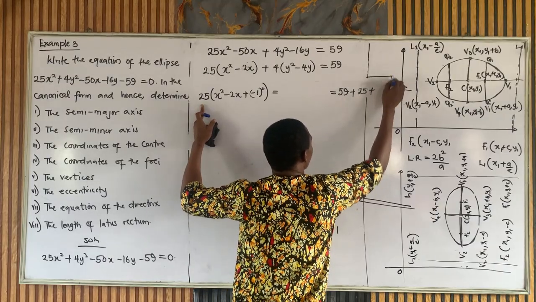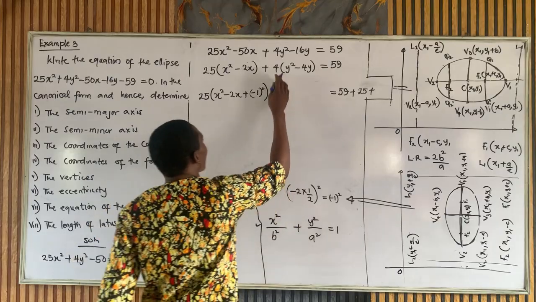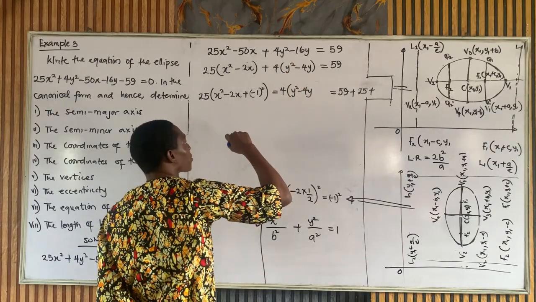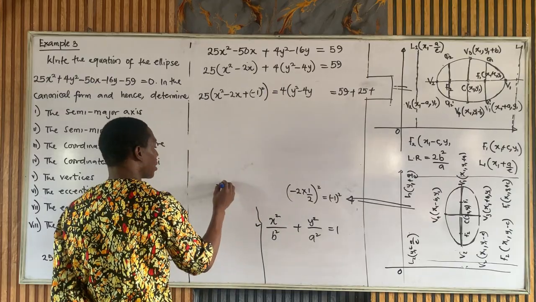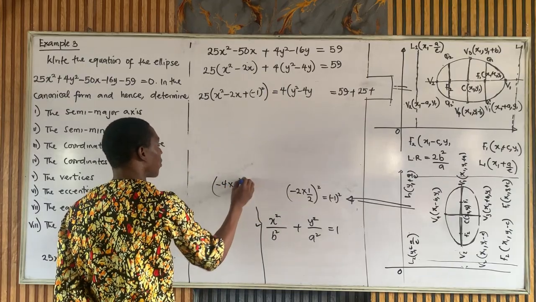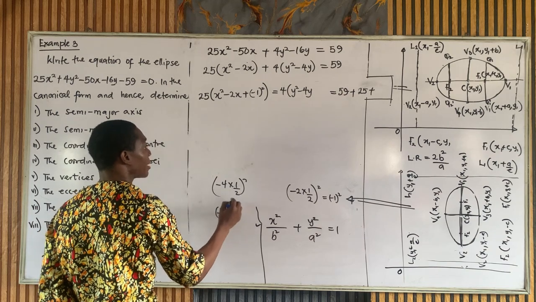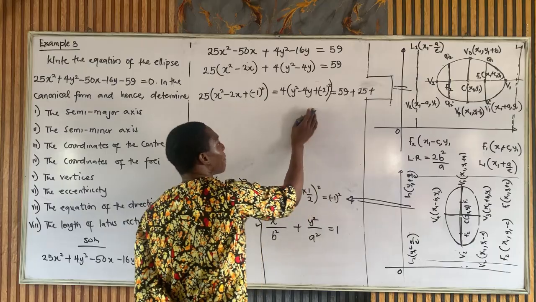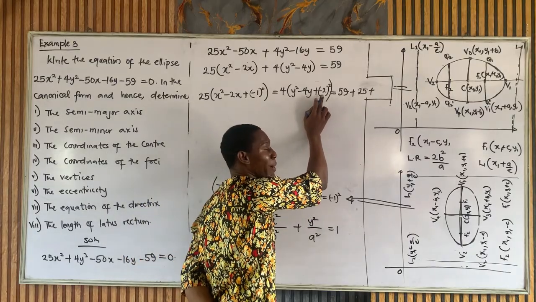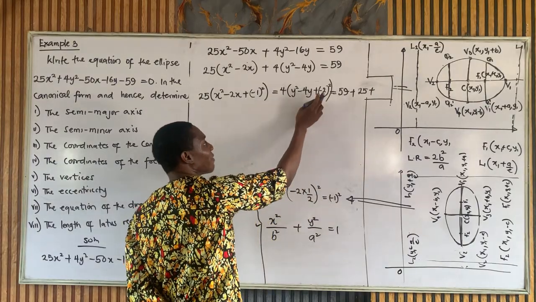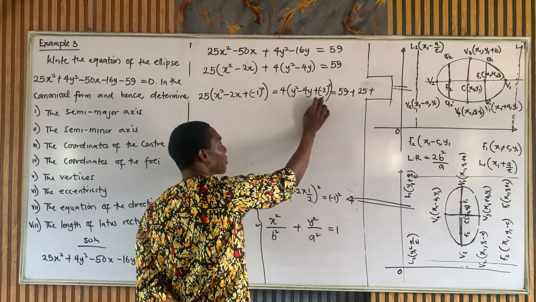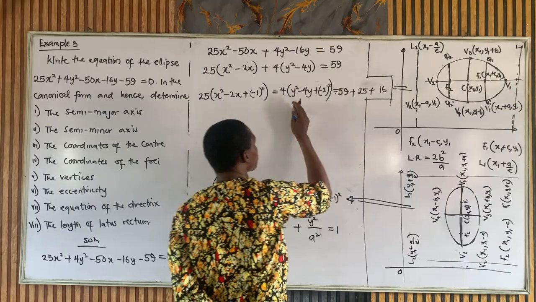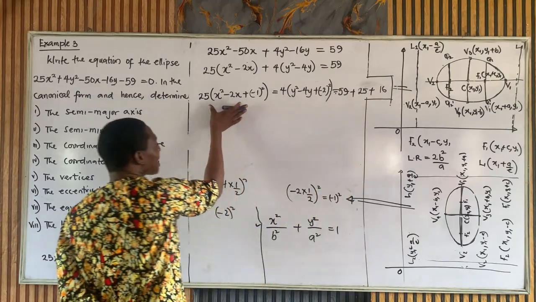Plus, again, I need more space. So now here, 4 into y squared minus 4y. I'm going to make this a perfect square. And what's the coefficient of y here? It's minus 4. Half of it is minus 2, then squared. That will be adding minus 2 squared. But remember again, what was added here is not just minus 2 squared. Minus 2 squared is 4. But remember, this 4 is multiplying whatever is here. So 4 times the 4 you add will give us 16. So also add 16 to this other side of the equation, because the equal sign separates this into two sides, here and here. Now let's factorize this.